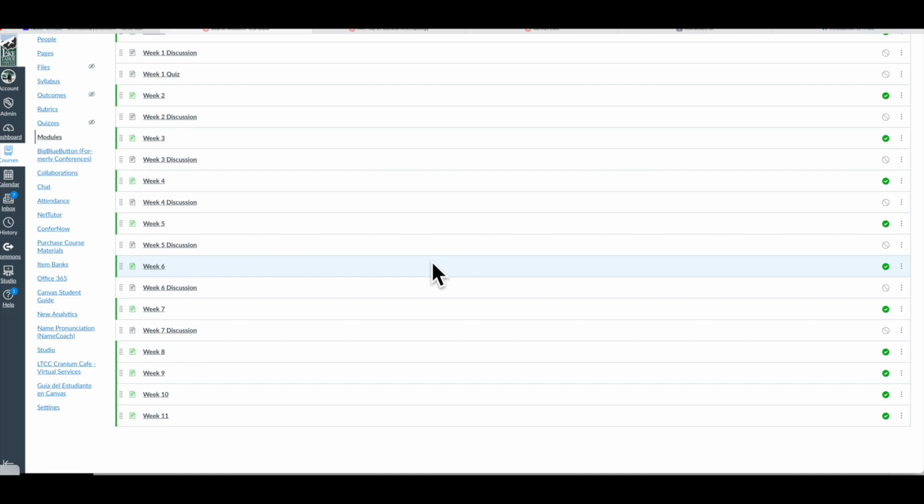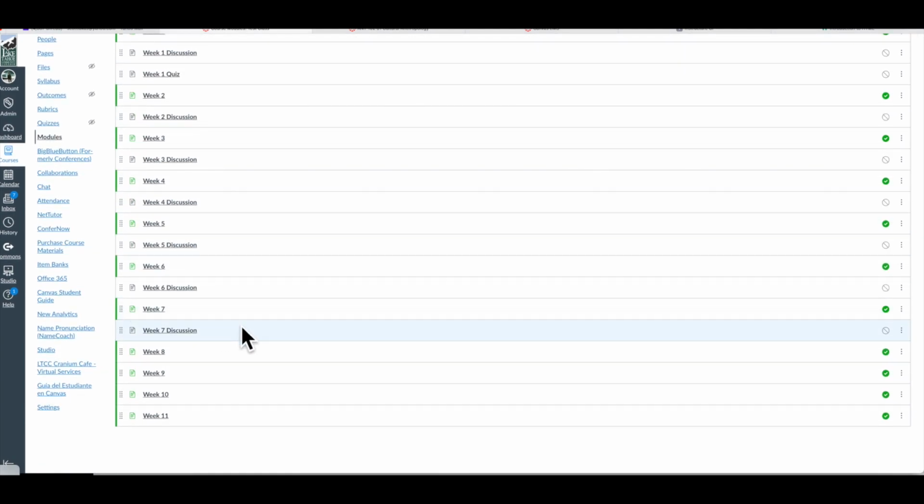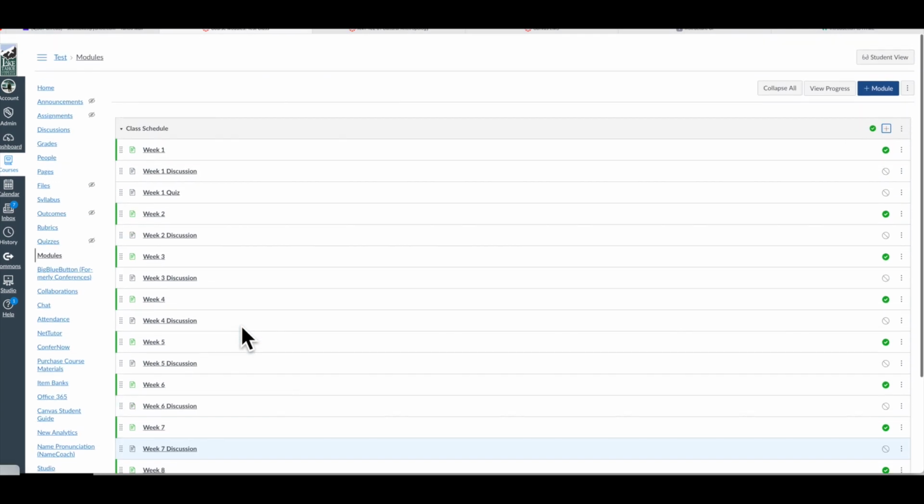So actually, that probably took a little bit more time. It did fill in the week 7 discussion characters for me in terms of the text. I had to click here to add it, and then I had to drag it up. So again, start to think about what is the best solution for you. Play around with this a bit and figure out how can you save time in terms of repetitive tasks.